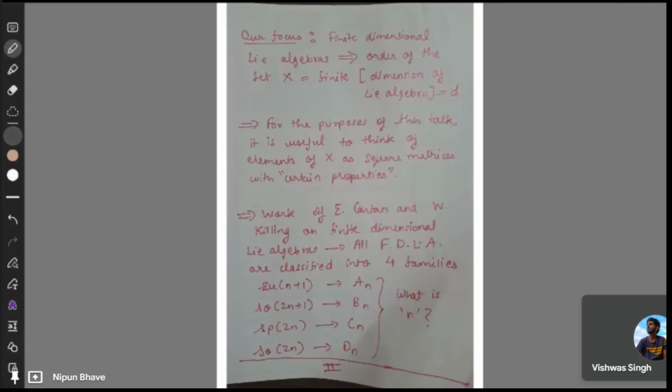These are four families of Lie algebras, and these are infinite. Infinite in the sense that n is an integer, and you can take any large integer. So these are infinite families of Lie algebras. Apart from these, there are exactly five Lie algebras which do not fit into these categories. That's why they are called exceptional Lie algebras. They have very good properties, and they have also found their place in physics, both in high energy and in condensed matter.